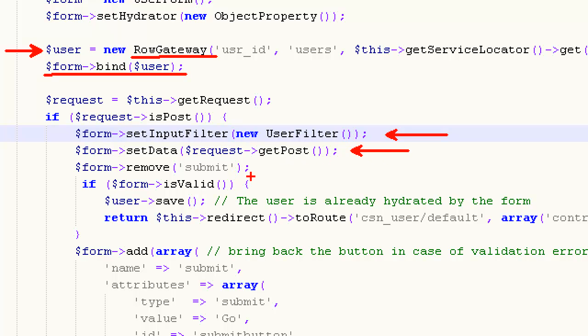Now we have to remove the submit button, which is gonna cause errors with the Zend adapter. So we submit this, we remove this submit button, which is again not part of our domain logic. Only the characteristics of the object, the properties of the objects are important. They should be saved in the database. And after that, notice this is the most important thing now. We just say user save. Now the user is one object which is aware how to save itself.